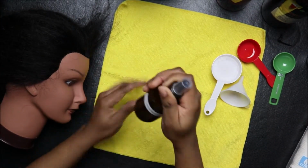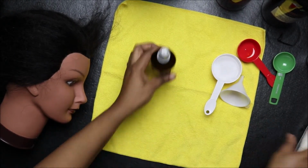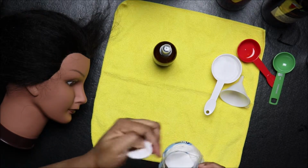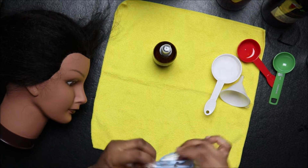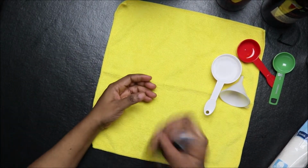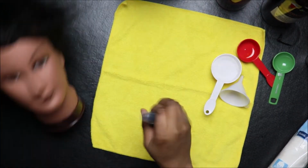The next part is the application part. So you need a cotton wool or cotton ball. I have a cotton ball here. Ensure you mix your product together.